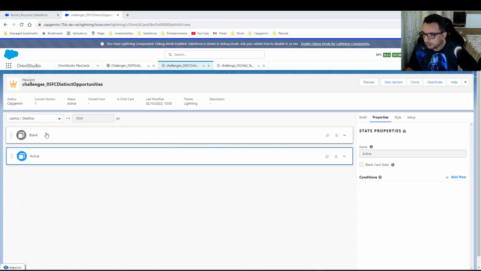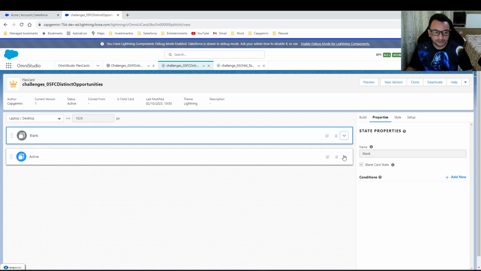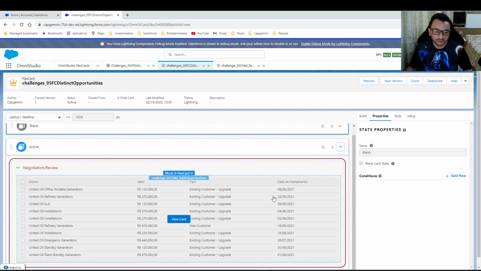And here is my front end component, the text card. If I have no data returned, that means there is no opportunity in this account. And if I have data, I have this model here.